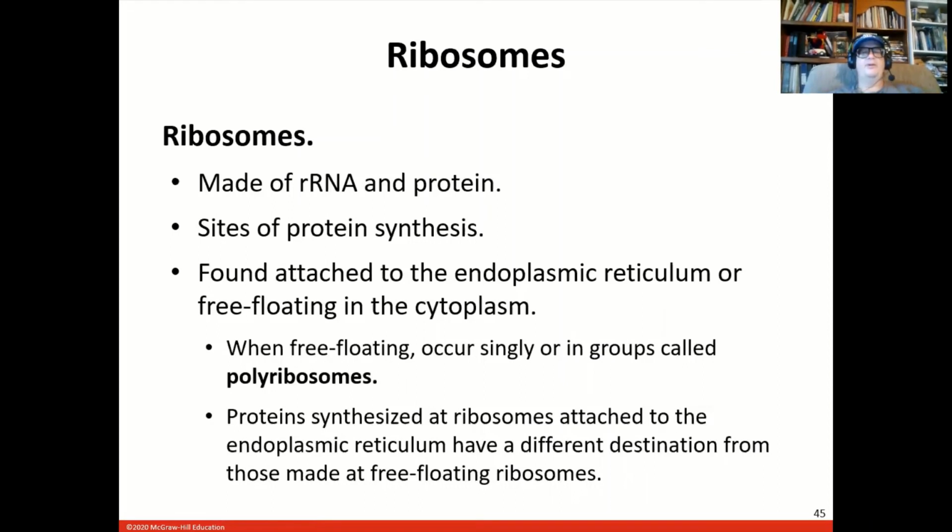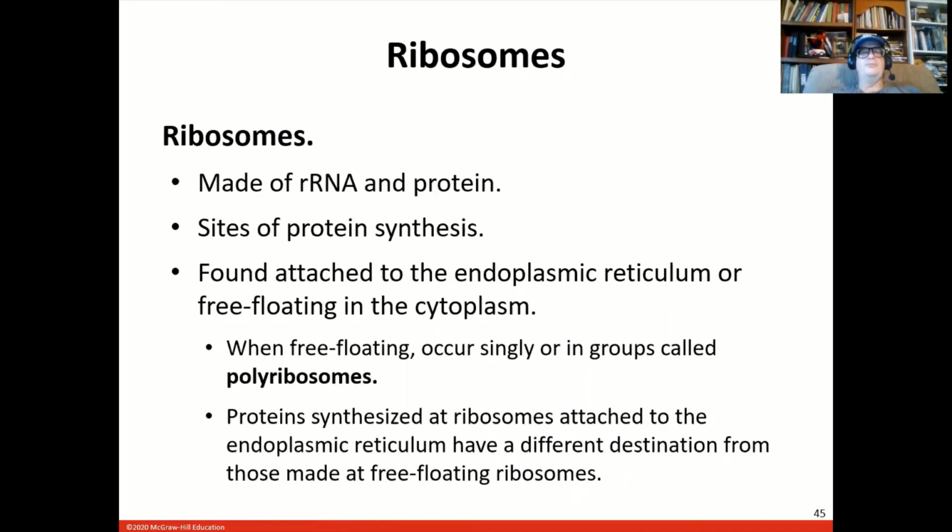All right, so there are free or bound ribosomes. And in reality, they can go back and forth. So a free-floating one can join up to a rough ER, stick to it, make the protein it needs to, stick it inside of the rough ER, and then detach and float away. Or if it's something that doesn't need to be protected from the cytoplasm, it can just read the messenger RNA and make the protein.